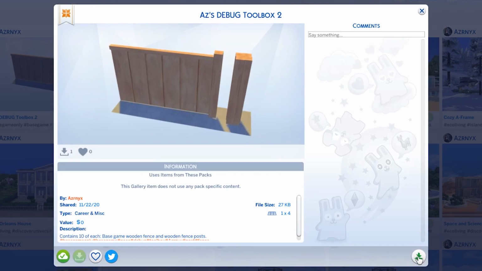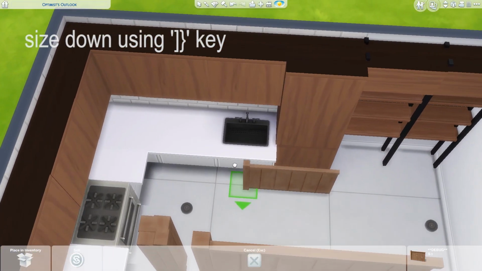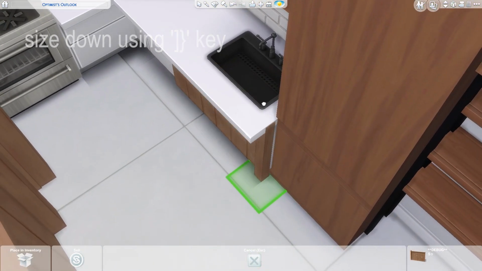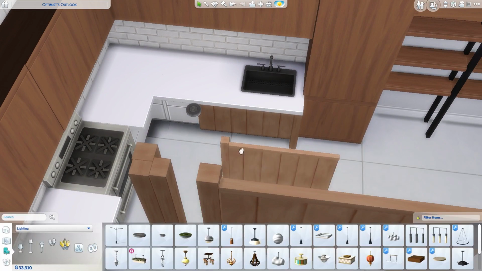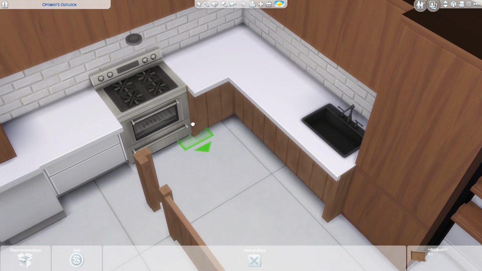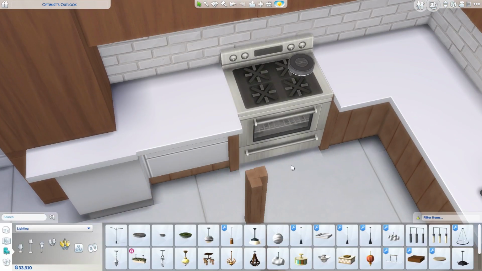It fills the space a lot nicer. And we're also going to use my debug toolbox number 2. Now this toolbox literally just contains this fence, and you size it down 2 times. That is so that it fits perfectly underneath the bench. To hide the white, I also sized down these posts 2 times, and although it's not as effective, it still covers everything up, so that's what we're going with here.